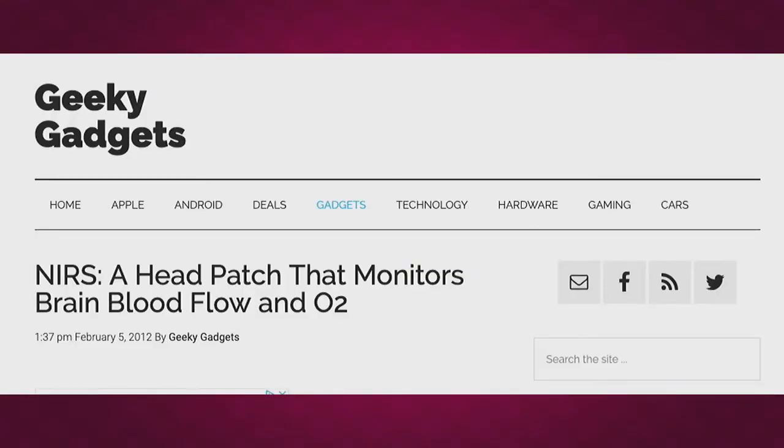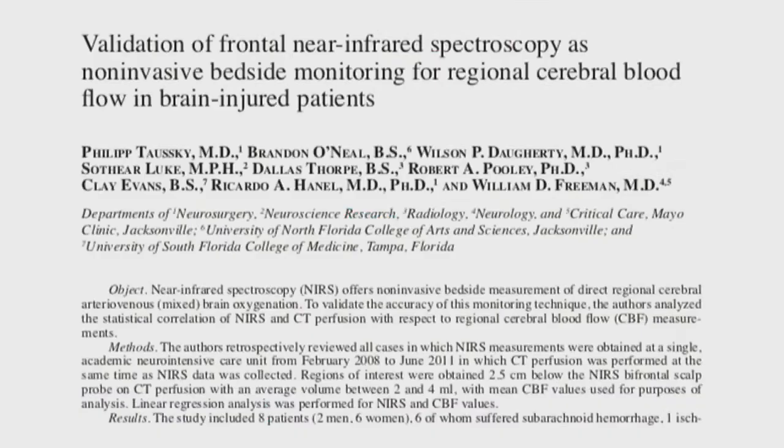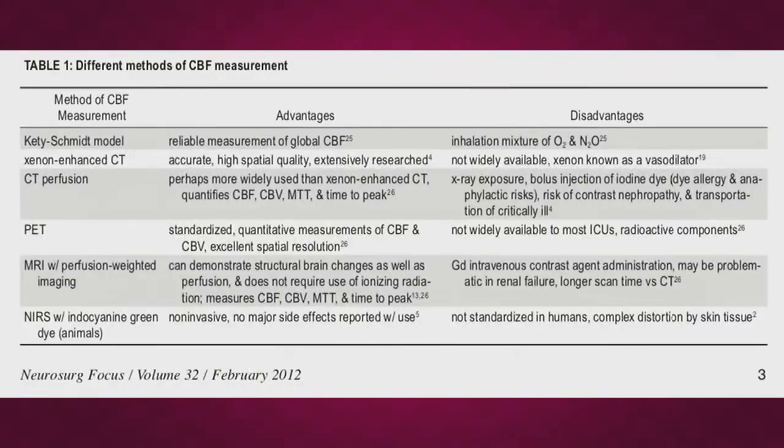Stefan talked about neurointensivists loving geeky gadgets. This came out years ago when we did this study. This is in the journal Neurosurgical Focus, back when Phil Tosky was Ricardo's fellow, and we had a physicist, Bob Pulley, and others involved. But again, remember, NIRS is not cerebral blood flow. These are the established methods of cerebral blood flow, but we wanted to correlate the two.